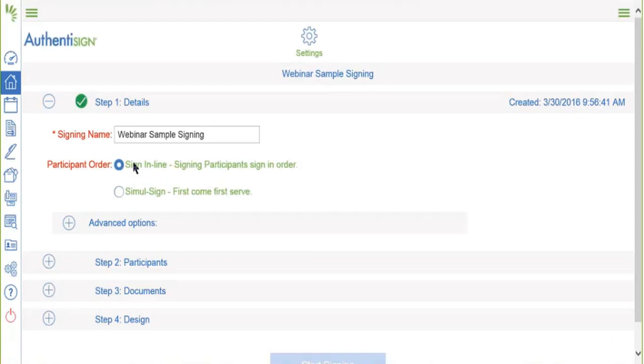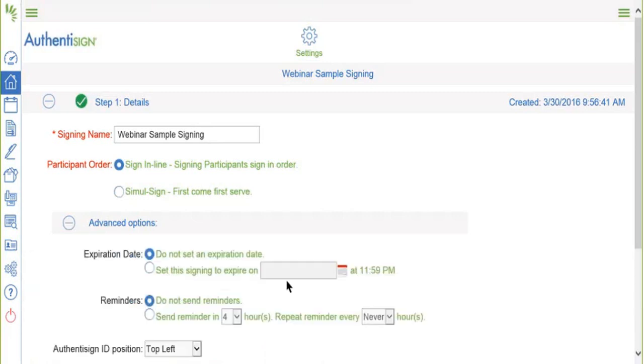I name the signing. I decide the order that I want to sign. And a lot of alliteration here: sign in line or simulsign. How do you want this document signed? Does each participant have to sign it in a particular linear order, or is this just going to be first come, first served? You need 4 signatures, and you don't care what order they sign in. Under advanced options, I can set an expiration to my signing. I can set reminders to go out before the signing is due.